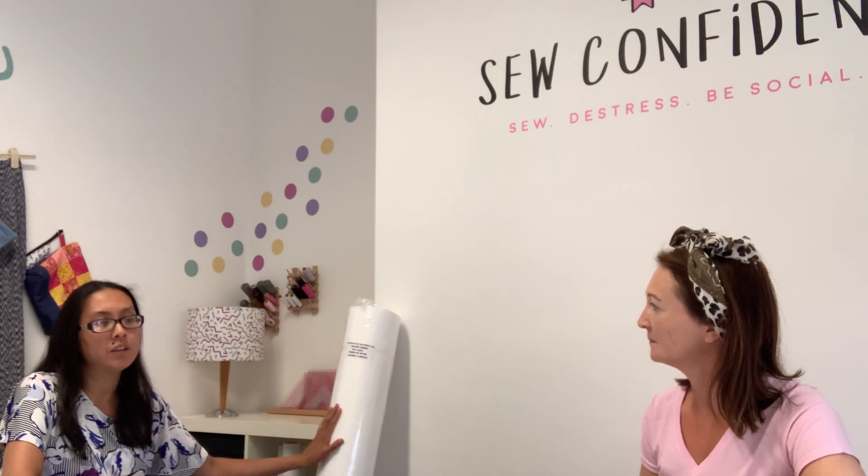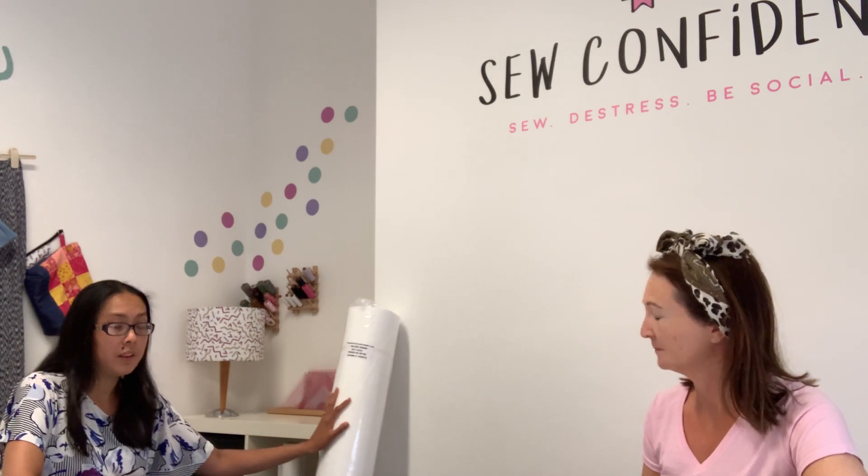Jenny, who owns So Confident Limited, did a trial of about a meter of the fabric on a 60-degree wash cycle, and it came out exactly the way it went in. Brilliant. So what we would normally say to do, following the WHO guidance, would be three layers: a cotton outer — or you can actually use this material as an outer — this material in the middle, and then a cotton inner to absorb your own moisture when you're breathing. So a triple-layer mask is what WHO would recommend.